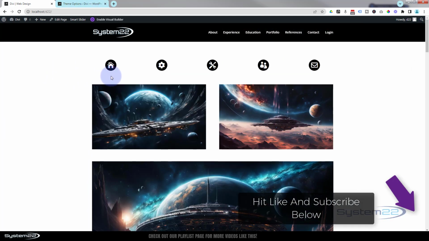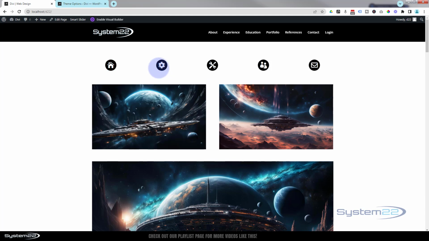We've got an icon button here. When you hover over it, it's going to grow. The icon's going to disappear, and we're going to have a word in there instead. Great idea for a little alternative menu for you, or anything that you want to use these for. And that's really eye-catching, a nice little feature to have on your site. Really easy to do, so let's get started.